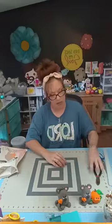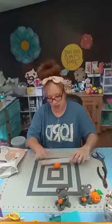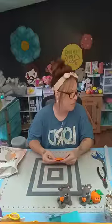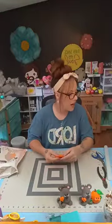And this is a really cost-effective craft too, because these balls and the eggs I got on Amazon, and when you get the smaller sizes, you get more and they're cheaper. So if you don't mind doing the smaller stuff, it's very reasonably priced, and it doesn't take a lot of clay. With a project this size, honestly, you don't even need to use that foam for the pumpkin if you don't want to, if you have a firm enough clay. I just like it for the security, and I know that it's going to dry. I don't have to babysit it to make sure it's not going to sag.